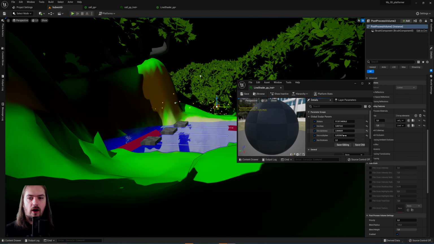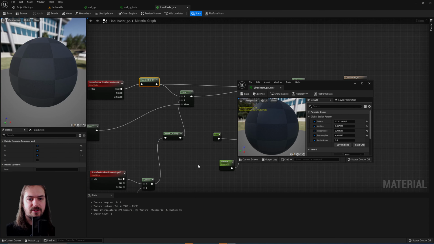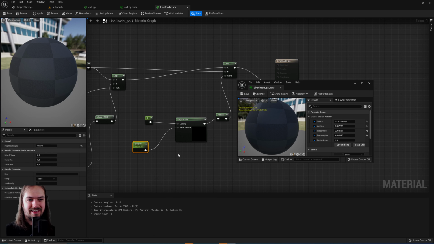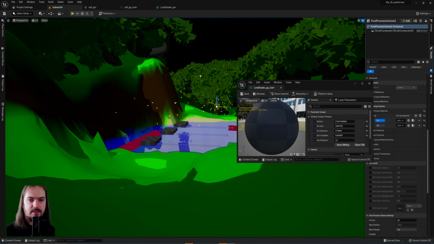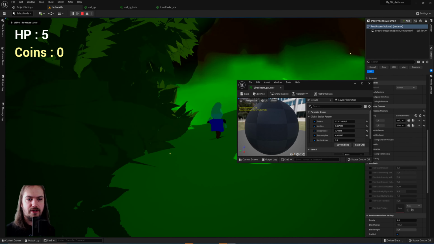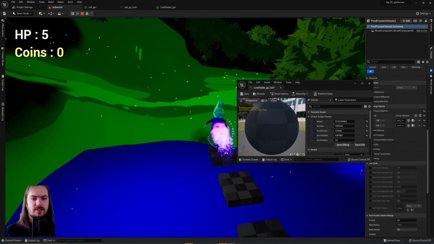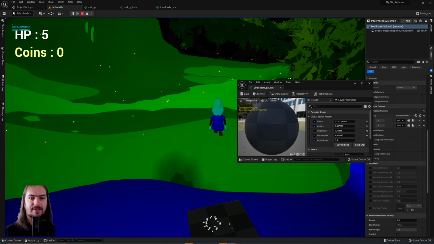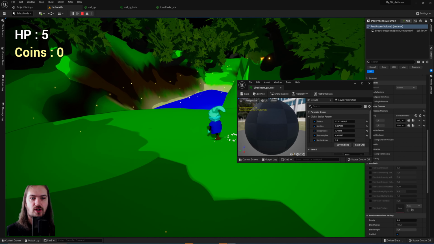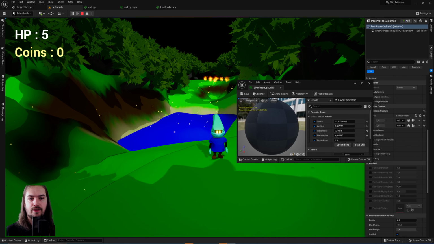This value gets very high very quickly, so you could always just do a multiplication here so that this value doesn't get as ridiculously high. Makes it a little bit more difficult to get accurate results with it, but that doesn't really matter all that much. And when you combine this with the toon shader that we made in a previous video, you get a very nice cartoony cell shaded look. So I hope you've enjoyed this video as well as the last one, if you've seen that one. And this is altogether how you make a nice cartoony looking area for your game.